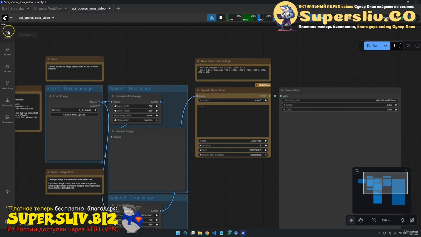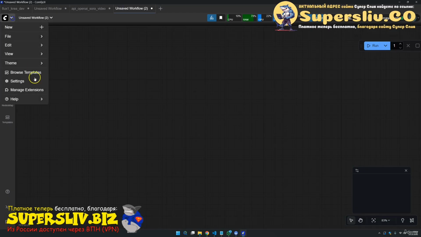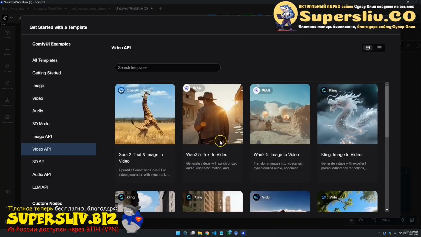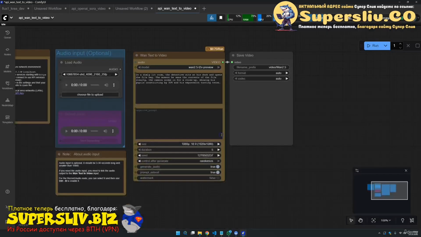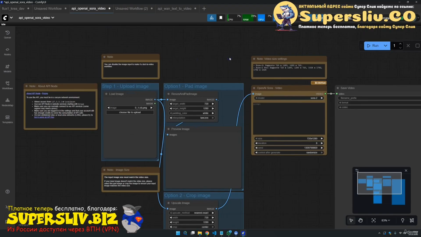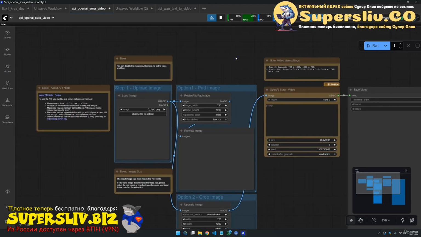If you come back once again, or in a new workflow, let's just see once again browse templates, and once again the Veo API, you can use 2.5 text to video, and this should be also roughly 75 cents per run. So you can of course play with these workflows, and I would recommend you to play with this if you don't want to use your local machine. I just want to make an example with Sora. We simply make videos with like 4 seconds so that it is a little bit cheaper, so only 40 cents. I do think you can totally work with these.